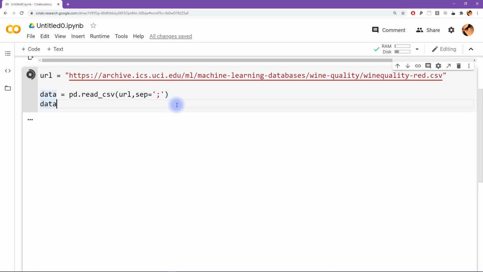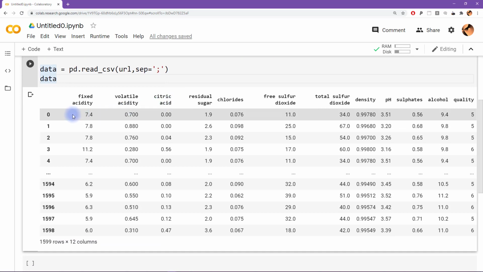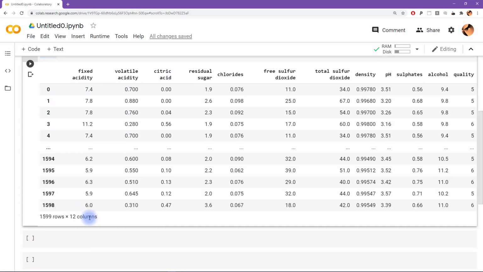So let's try this again. This looks much nicer. Now we see 12 columns and we get a bunch of normal looking values. And here are the labels for each column and so on. Here are the first couple of rows and the last couple of rows.